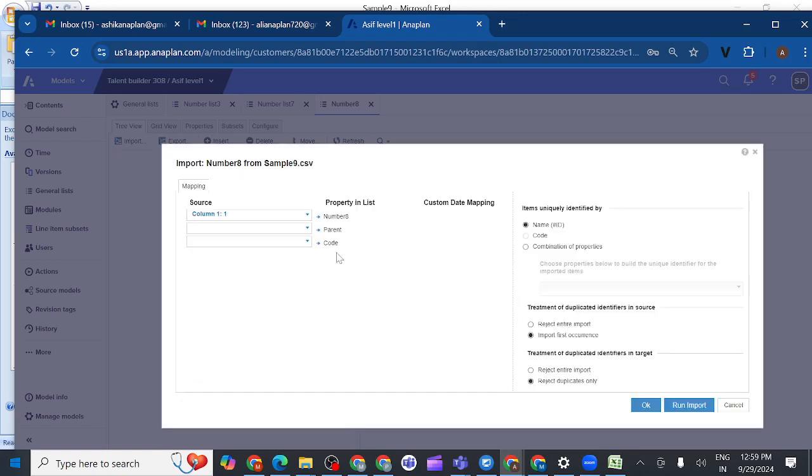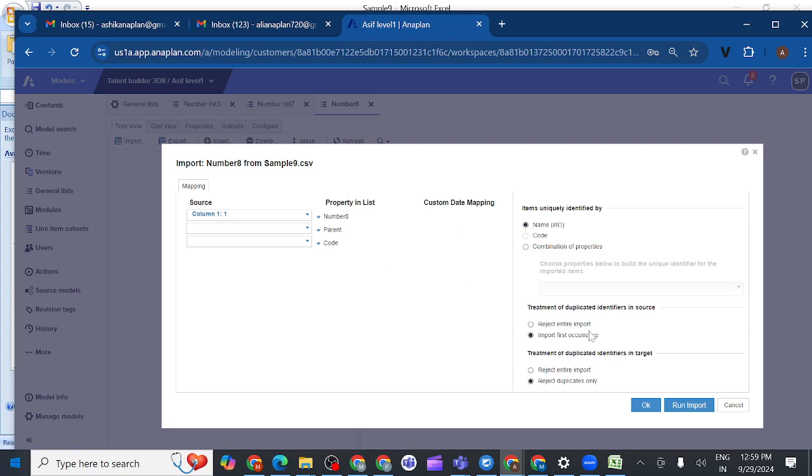Here for the number list, what should I take? Generally, while importing a number list, we should take the code. Name we can't take anyway. Code or combination code we can take, but we don't have any code option here.